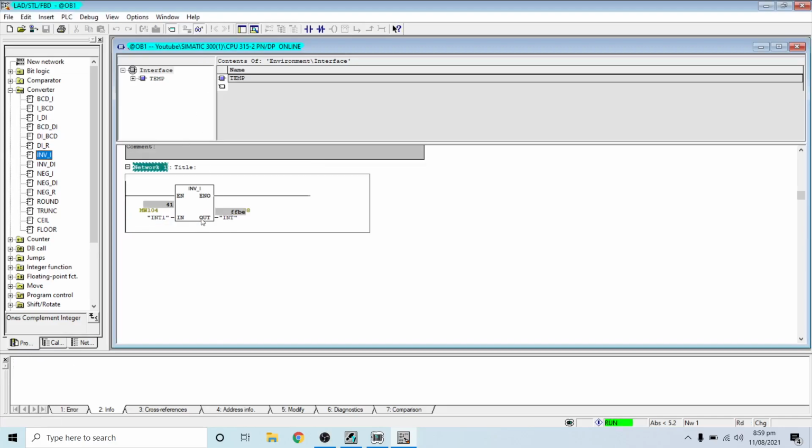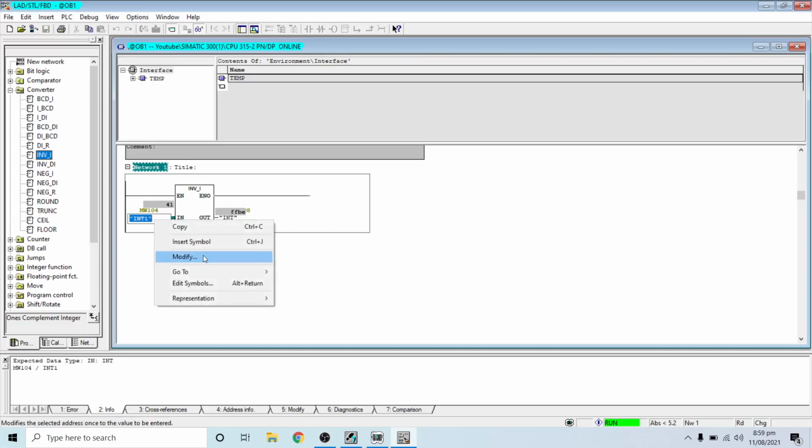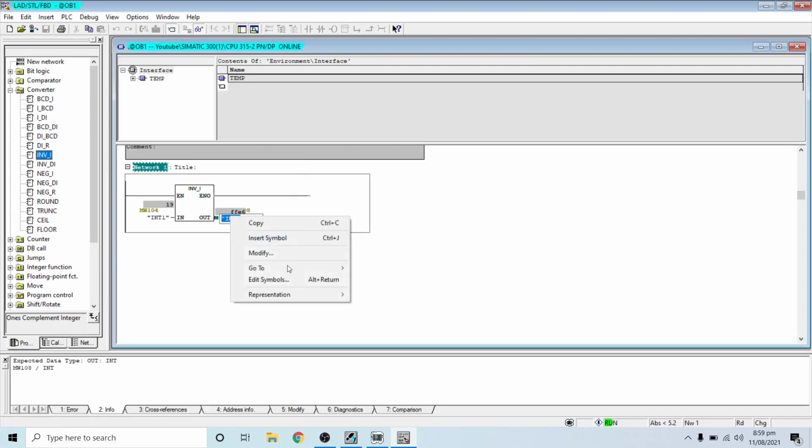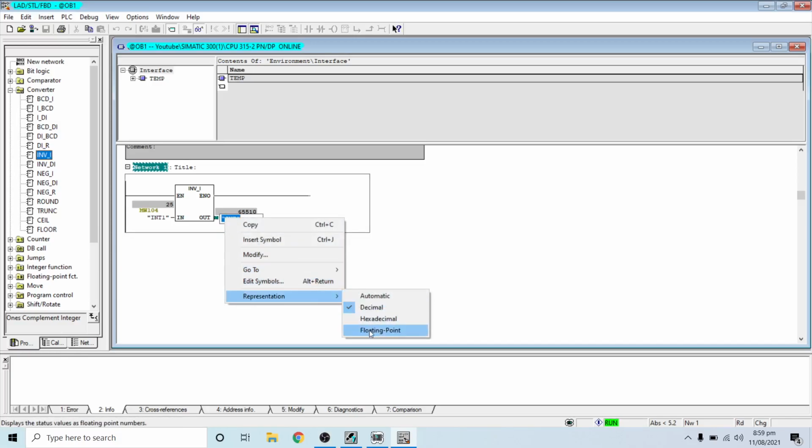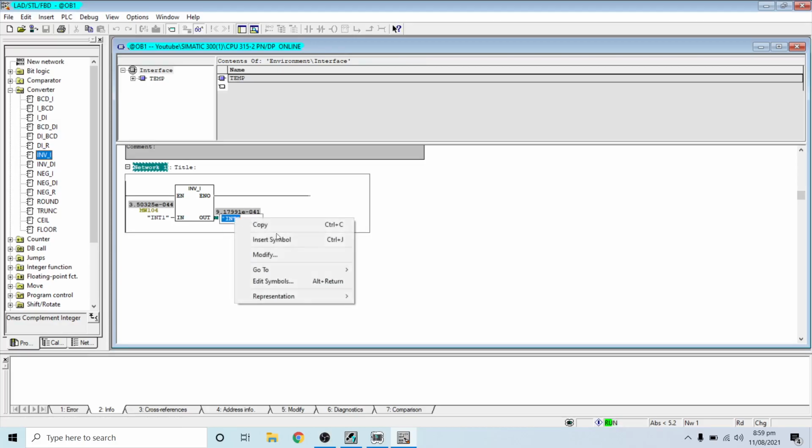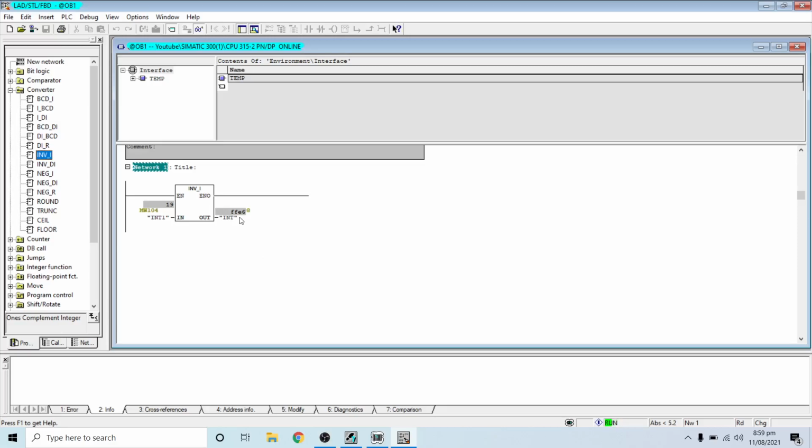You will see that it will be inverting that one. Modify to 25 and decimal. You will see that it will also show in hexadecimal. So you will see FFE6 is 19, which is our decimal number. So you will see that now I will delete that one.